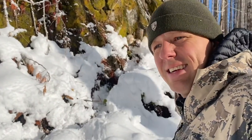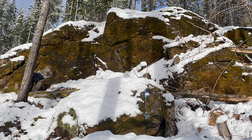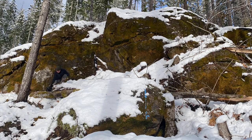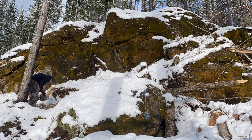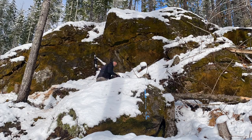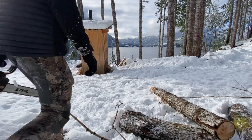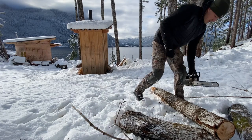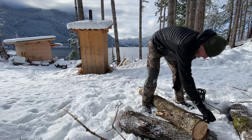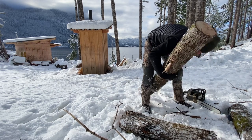That right there is not the safest way to do it. This one is way drier than the other one, so it should be good. Just gonna haul it over to the cabin there and split it up.